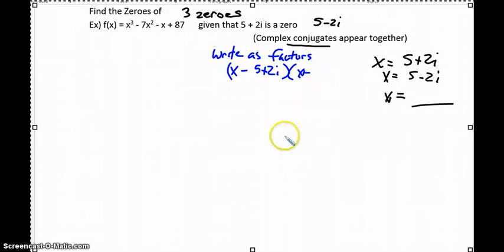I still have to come up with that third 0 then. And the way that I can find that is I know that these zeros should divide evenly into my polynomial. Now because they're imaginary numbers, they're not going to divide evenly in, but when I multiply them together, they would divide evenly in if I write them as factors. So let's write the zeros as factors. And remember, the way we do that is we do x minus each of these. So x minus 5 plus 2i, and x minus 5 minus 2i.